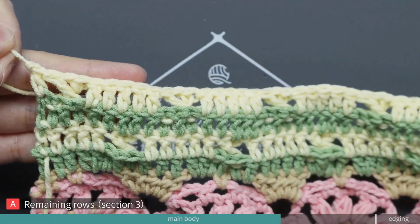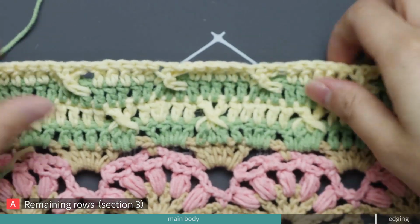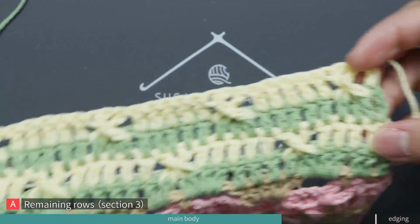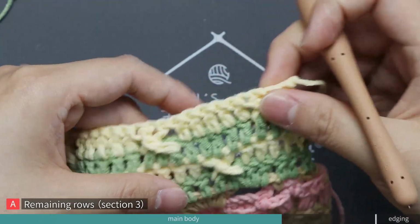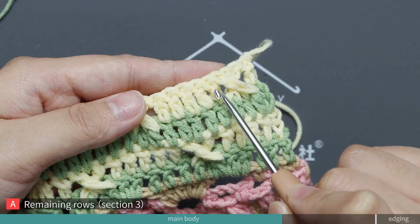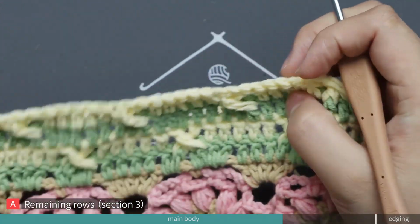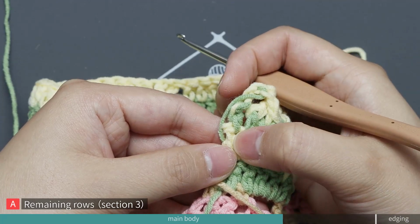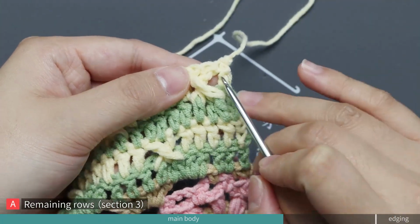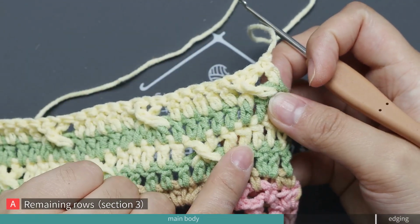Row 4 is completed. Flip to the right side to check. If you cannot tell where the very first stitch is in this row, you can cut the yarn after completing the last stitch of row 2. Then join a new yarn here to work row 4. Work in the same direction as row 2.